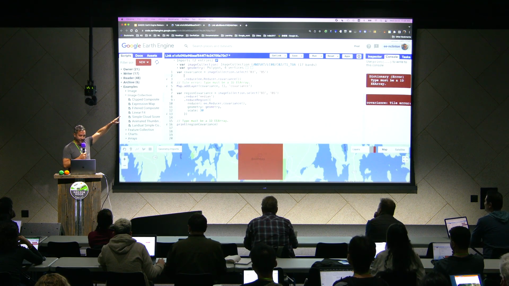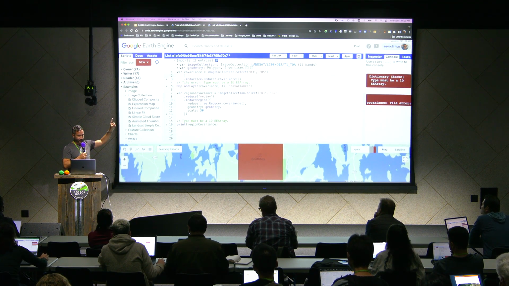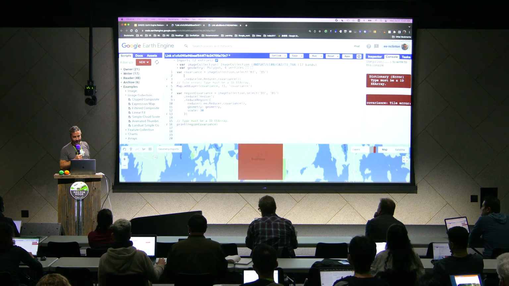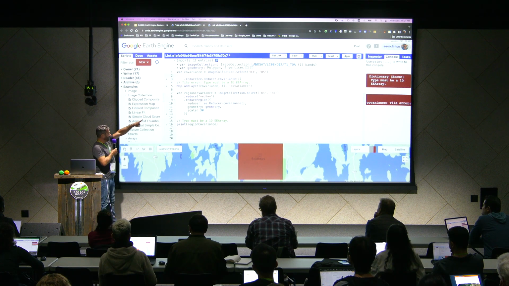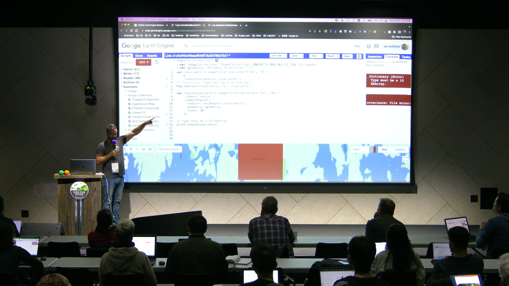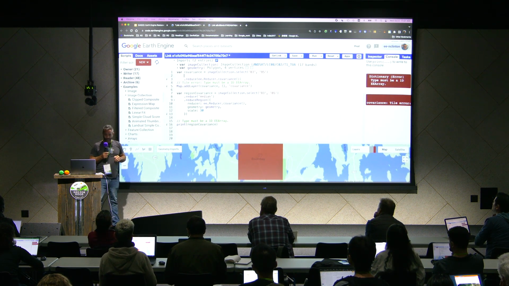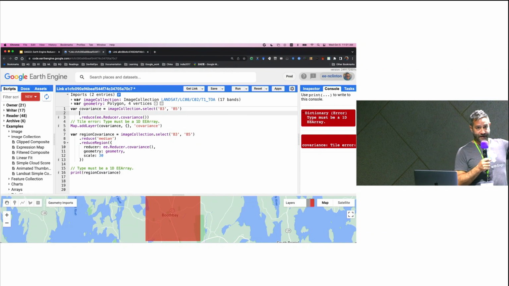Map a function that converts each image to an array image. So this is just map function return image.toArray, and that's it. In the second one, you want to put .toArray right after the reduce median. What is it doing? It is turning the two-band input into a single-band length 2 vector input.